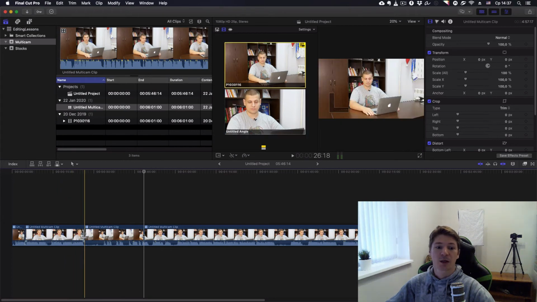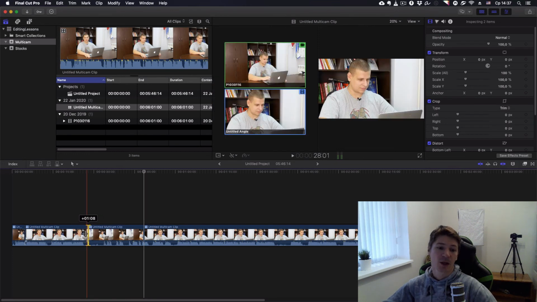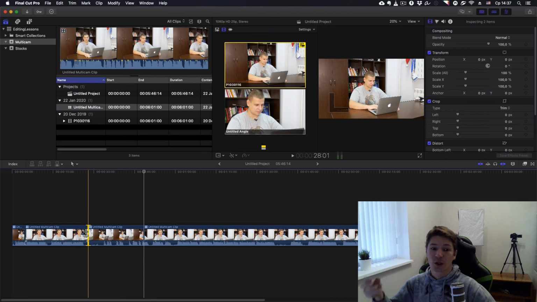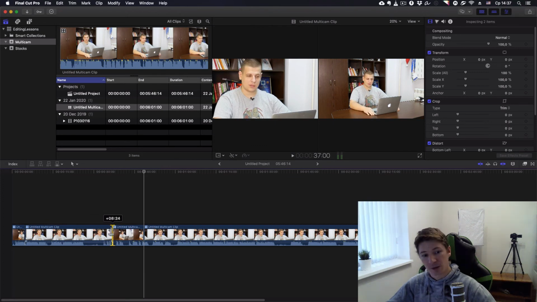If you want, you can move the cut to the left or to the right when you want to switch to the other camera. For example, if you want to switch 5 seconds later, you can move this cut 5 seconds right.